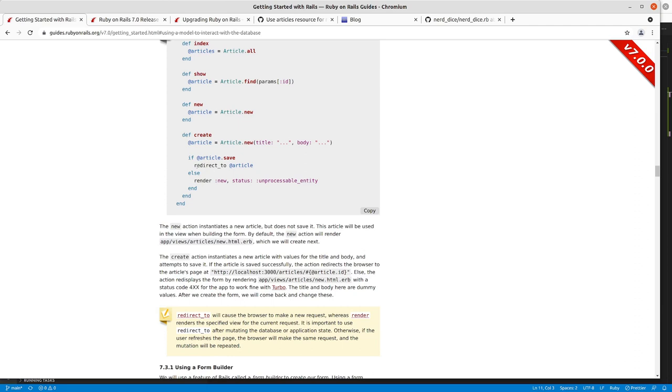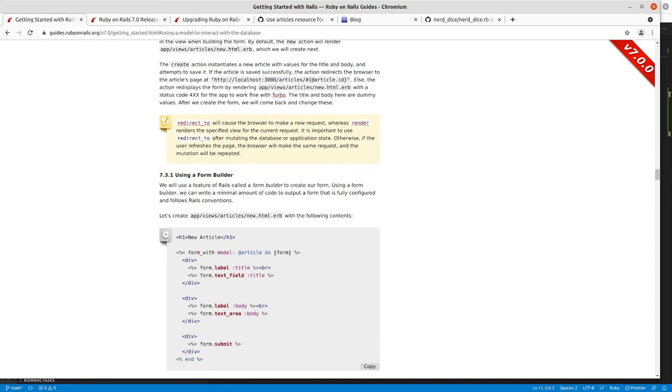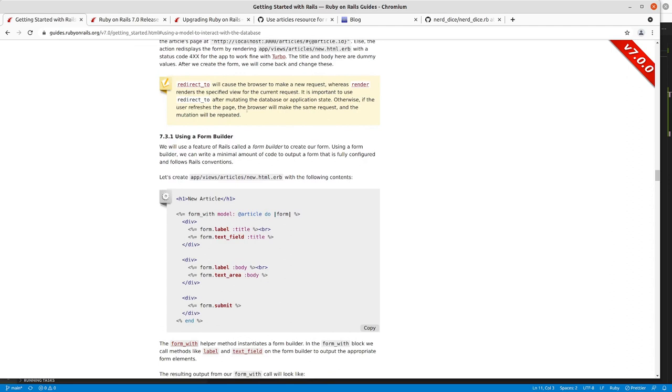So as a general rule, and sometimes with turbo streams and stuff like that you'll vary from that if you want a special level of interactivity on your page, but this general rule, after you successfully complete a database transaction, you're going to wind up redirecting rather than rendering. And rendering is kind of your else situation for if you've got an error. That's the discussion we had, as noted here in the Rails guide.